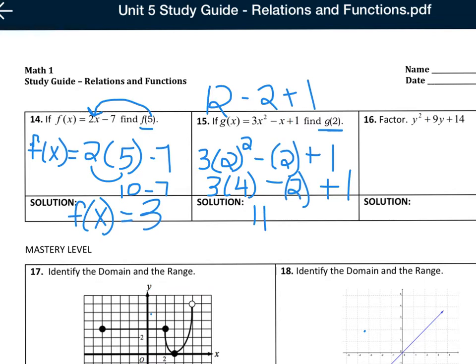The directions for 16 tell us to factor. So remember, the first rule of factoring is always to look for a GCF. This one doesn't have one, and it has 3 terms. So I can use this X tool. So I'm finding numbers that multiply to 14 because I don't have a leading coefficient here, and add or subtract to give me 9. So if I try 2 and 7, 2 times 7 equals 14, and 2 plus 7 gives me 9. So I'm going to pull those out, and I'm going to say y plus 2 and y plus 7.